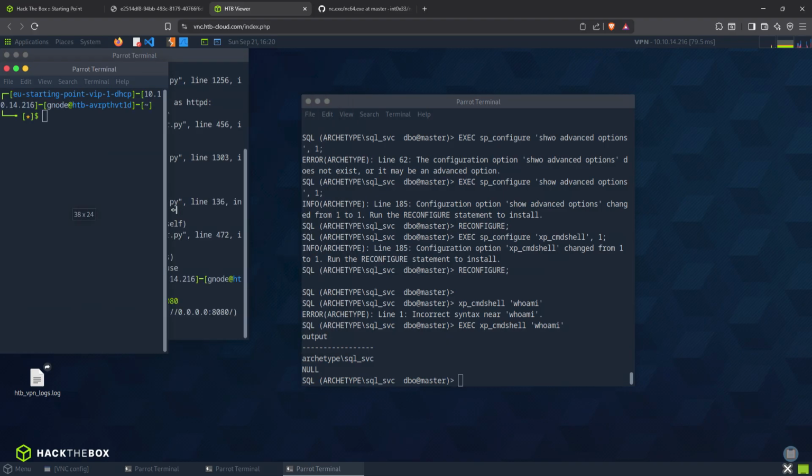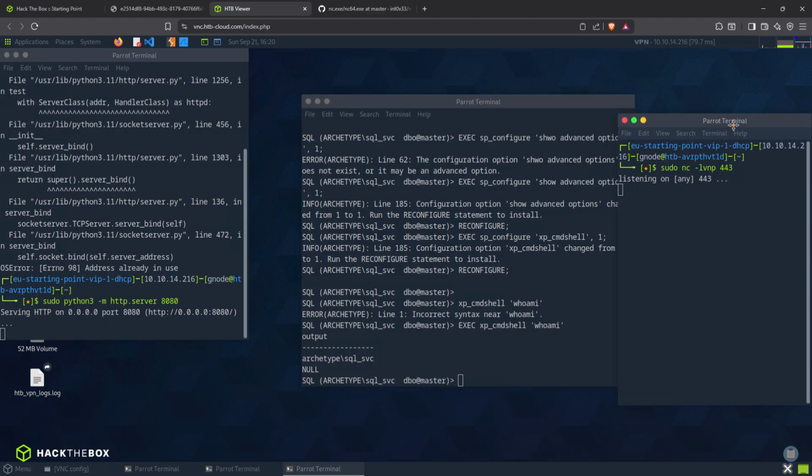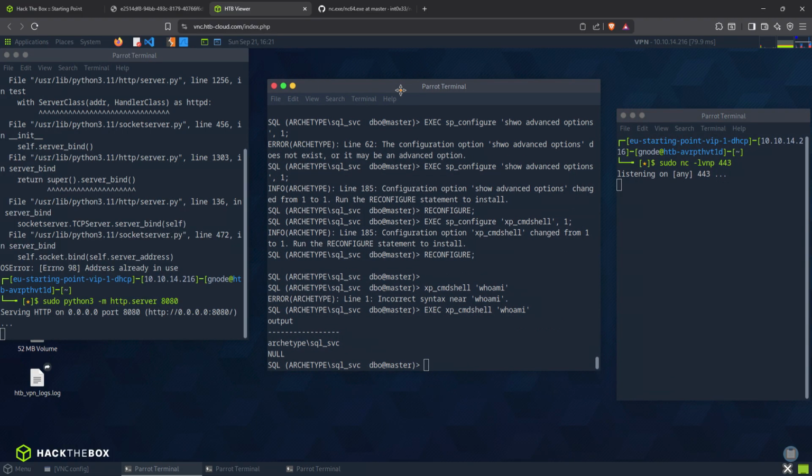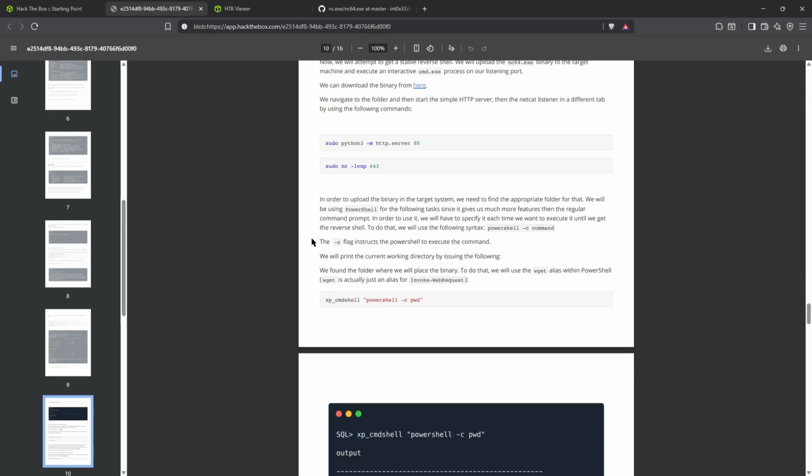We'll open another one. We'll also make this one small. Hold up. Paste that right in there, and then we'll set up the listener. Great. Now we have three terminals, just like proper hackers.